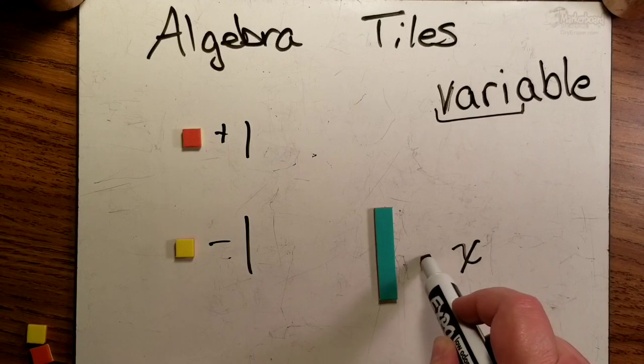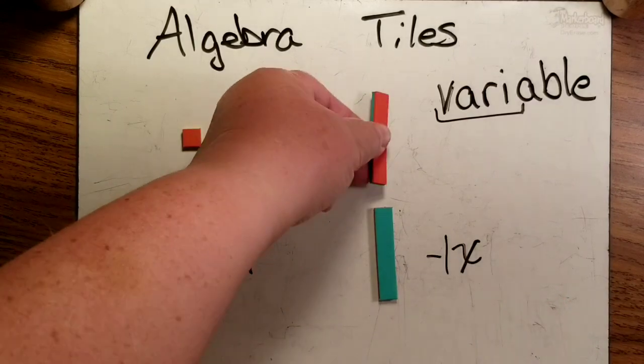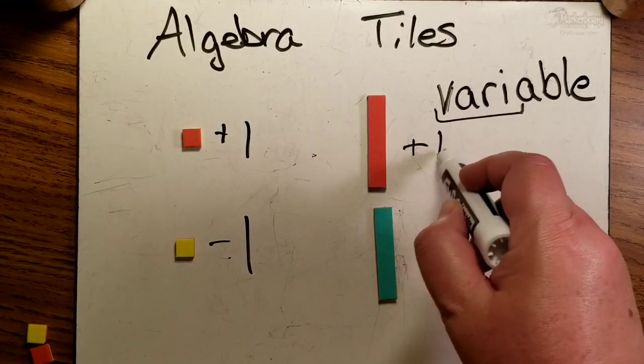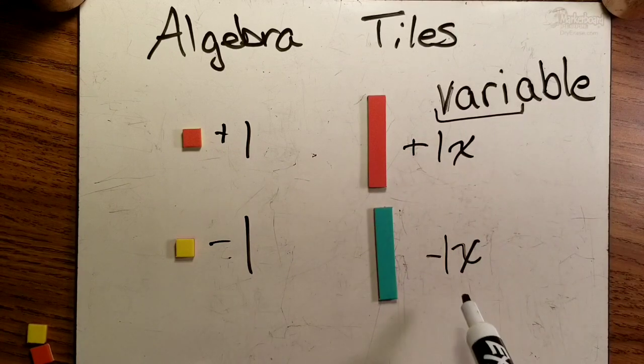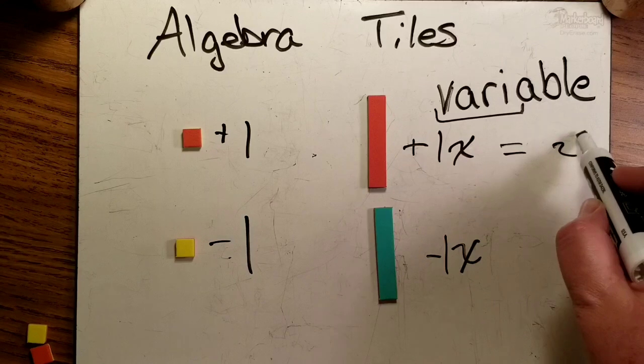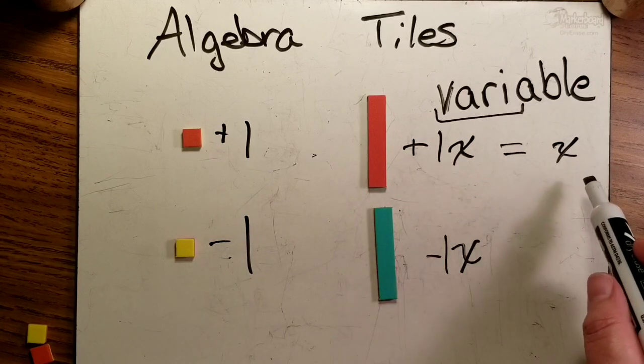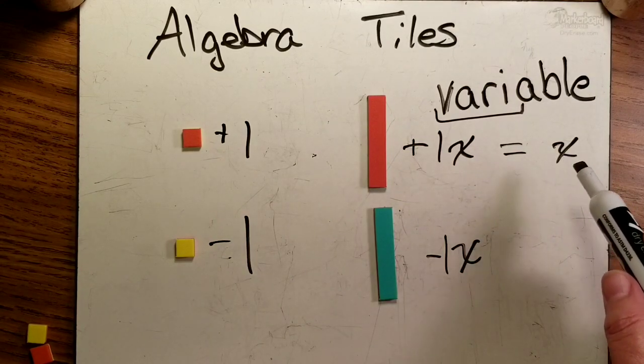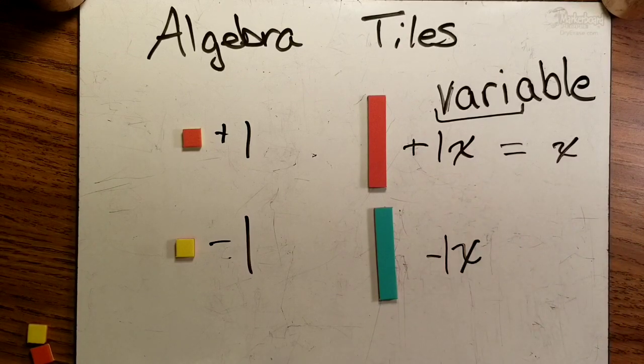So this one is going to be negative one x. And up here, we're going to have a positive one x. Now, you can have the ones in front of it, they're optional, just like the positive is optional. We don't have to say it's there. When we say we have a car, we don't have to specify there's one car, or the fact that it's actually there.